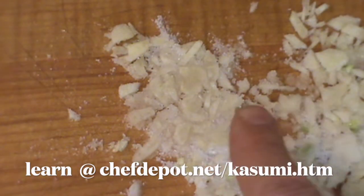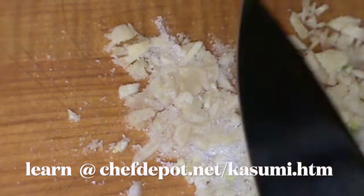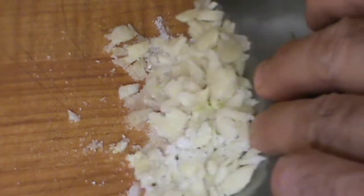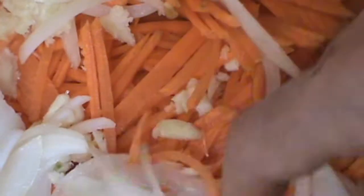Creamed garlic, non-reactive titanium, bench scraper. Carrots. It's all in there. All the good stuff. Follow along.